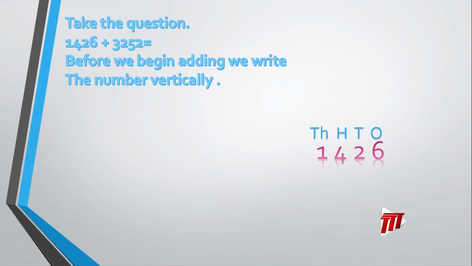Good? The second thing we're writing in is the second addend. So 3,252. As you can see, everything is under its place value. The 2 is under the 5, which are both tens, is over the 5, sorry, and so it's going. So you have to make sure you write it that way so you don't get confused.